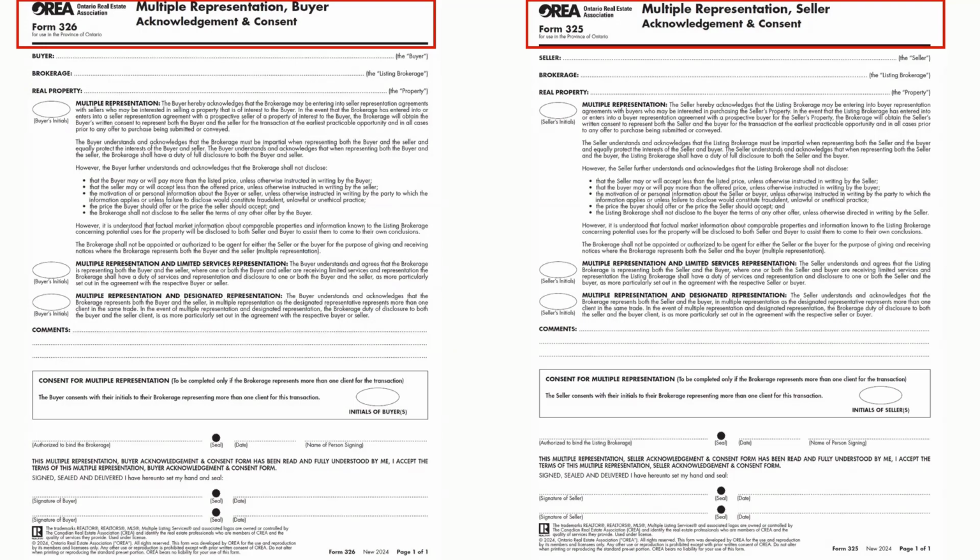So again, if I am in the scenario where I've got both the client and the seller, I've listed the house and I've got the client as the buyer, I'm in multiple representation if I am that agent there. So that would be that last initial box there. And so this is the acknowledgement that this is happening, and you're providing to your clients there. One, of course, for the seller, and one, of course, for the buyer. I think that's pretty simple, but we'll see in the Q&A if there's any questions around that.